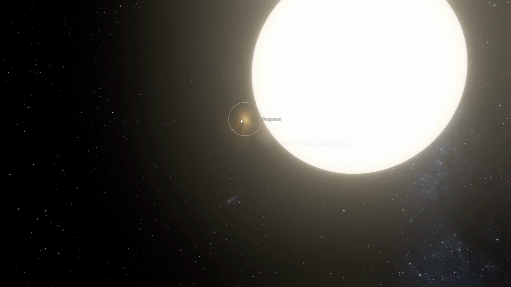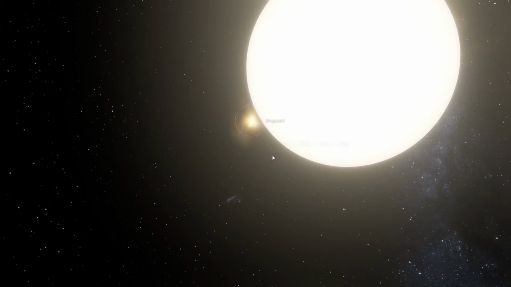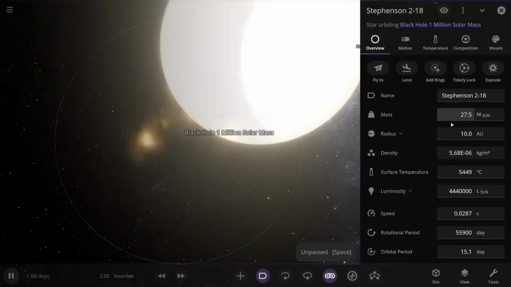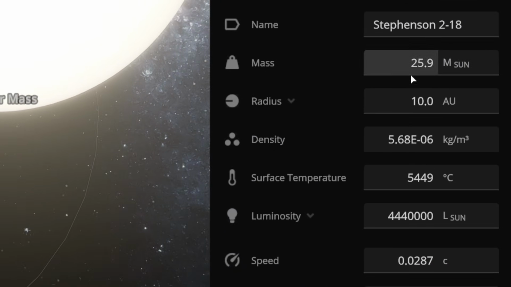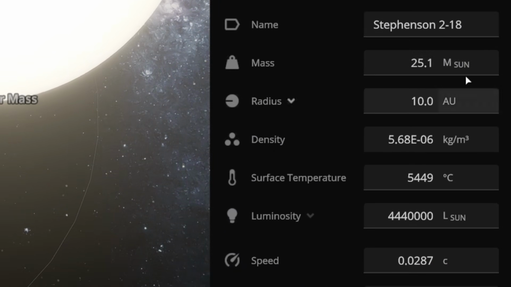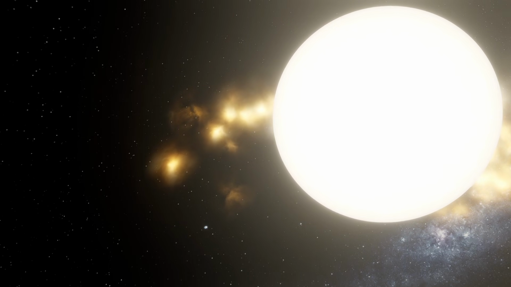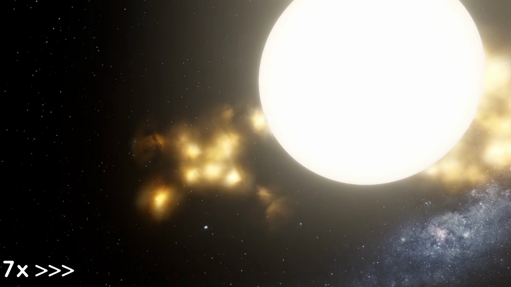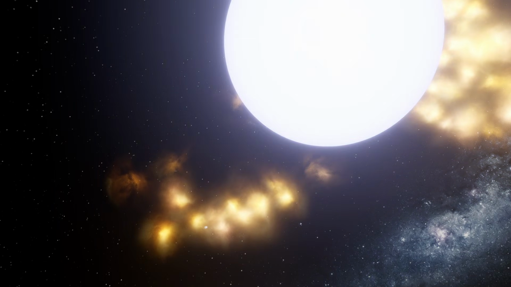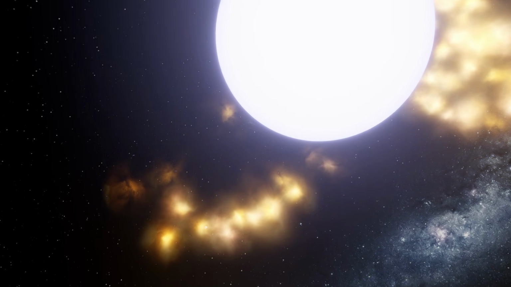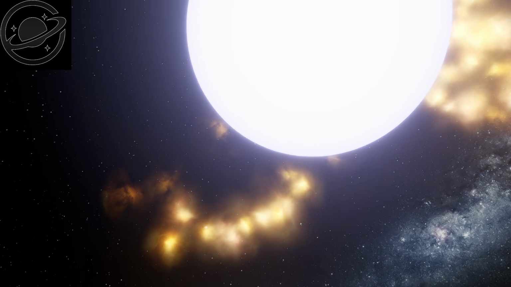Well, even if we look from here, you can clearly see matter being torn away, right where the black hole is, right here. If we take a closer look, you can clearly see that Stephenson's mass is actively decreasing. And now, let's see how this all ends. The star just turned blue. I guess it heated up and it started to grow and it got absorbed.